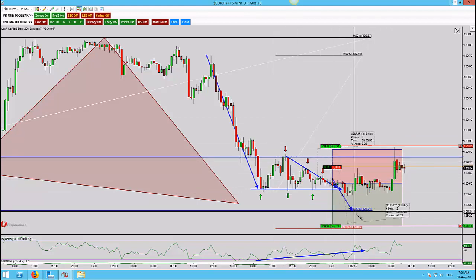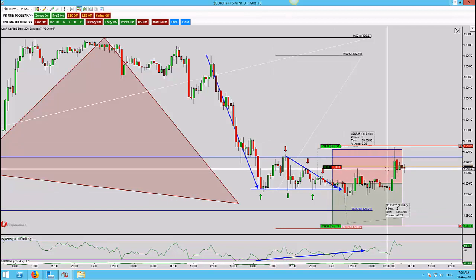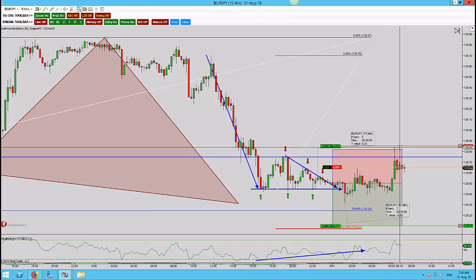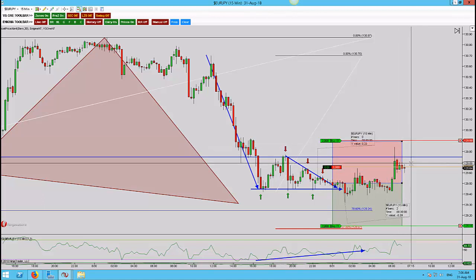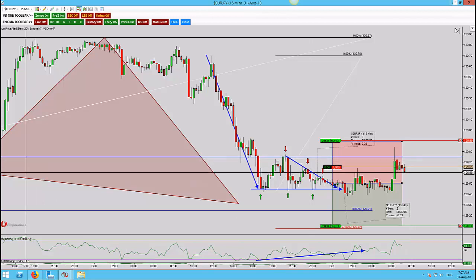Just because we never saw the drop instantly is irrelevant to me, and that is purely based on experience and my back testing. And so in actual fact, I've only just got in this trade. I actually wanted my stop up there just above that spike, and so the trade is still valid. So we'll come back and hopefully see if we can earn our pips back. If we don't, well, I've cost myself more pips because I didn't use the correct stop placement in the first place. But you know, mistakes happen, and if this trade goes on to win or lose, nevertheless I know that originally I should have had my stop in a better place.